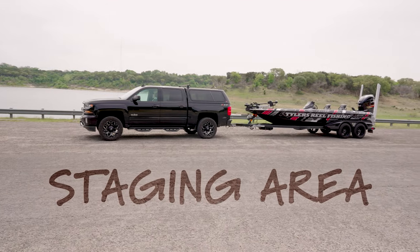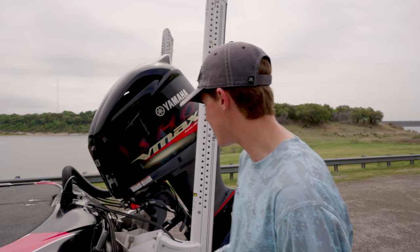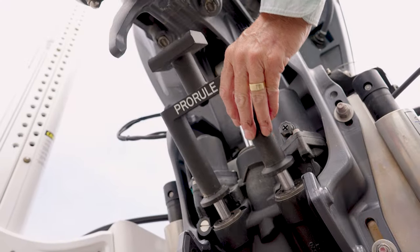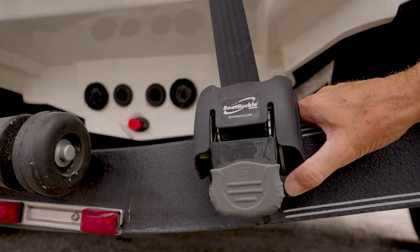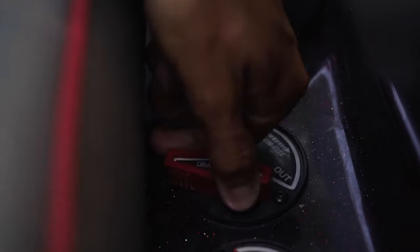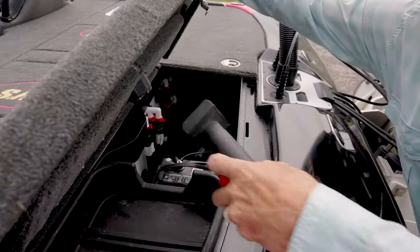The first thing we're going to do is park in a staging area. We're going to take everything off of the boat and trailer — of course the motor supports, the engine blocks, the straps on the stern — and then screw in the plug. On my Skeeter I have a switch that automatically switches the plug from out to in, so your boat is fully ready to go in the water. You also want to take out any rods, electronics, and accessories that you want to have as soon as you get on the water.